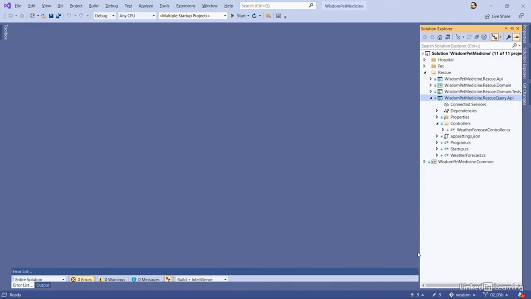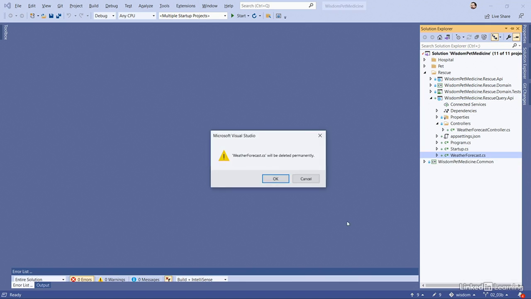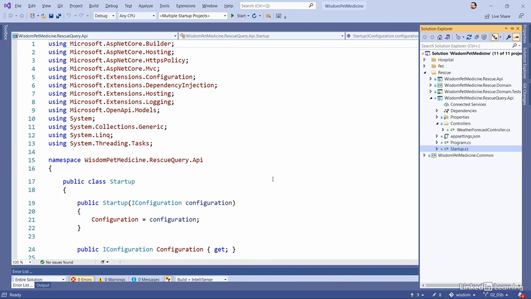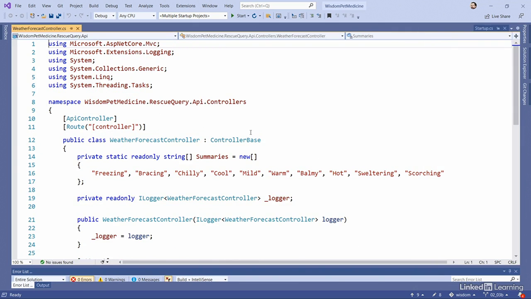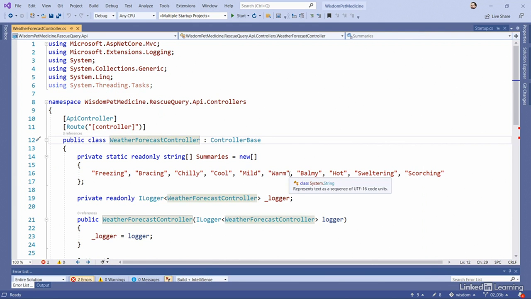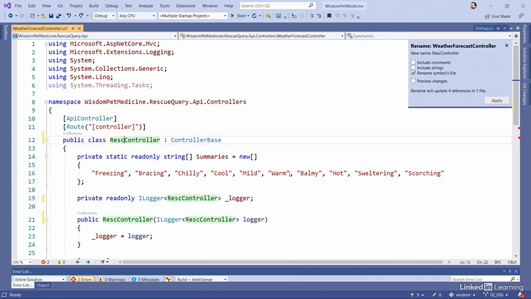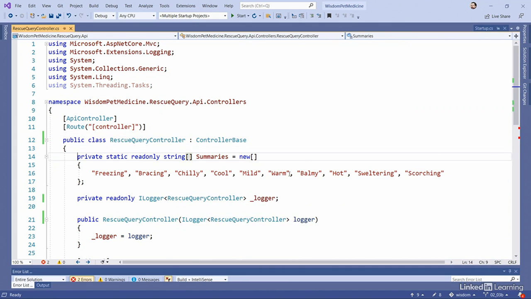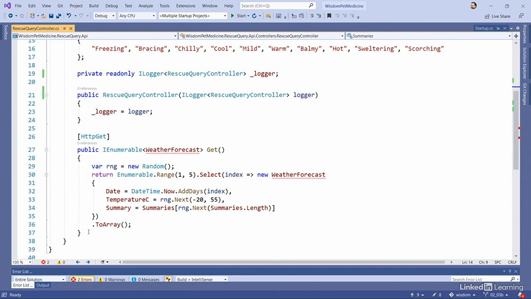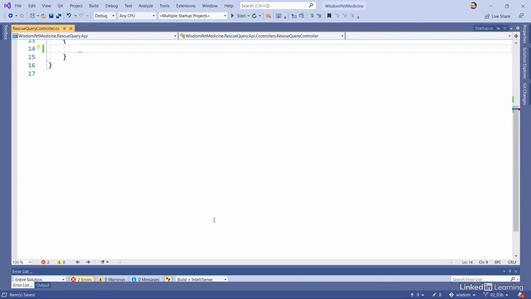Excellent. Now, the first thing that we need to do is to delete this weather forecast class because that comes from the template, but actually we're not going to use that class. And let's rename this weather forecast controller class to rescue query controller. Excellent. And let's get rid of everything.